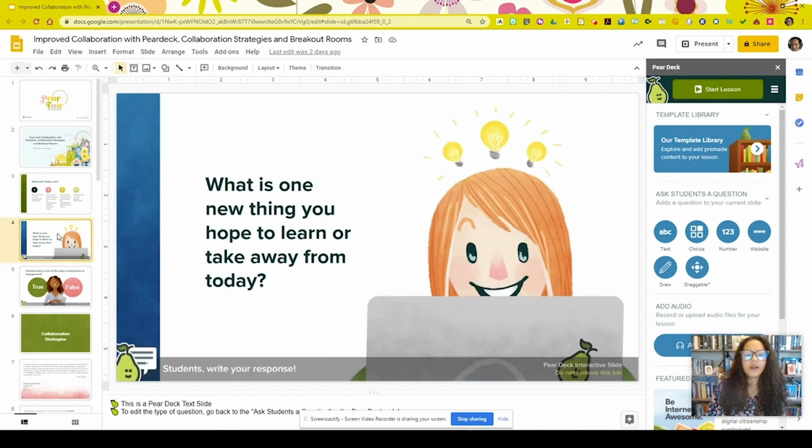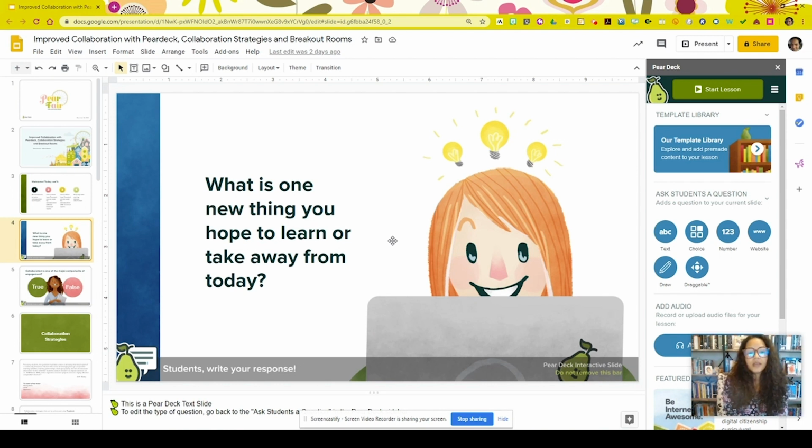So my slide number 4 was taken from the template library over here. It was taken from a book, like at the beginning of a lesson. And it's just like, what is one thing you hope to learn today? So again, you might be well versed in collaborative techniques in the classroom. You might even be killing it right now online with collaboration in a completely remote or hybrid setting. People may not know the formal names. So maybe you want to know formal names of collaboration techniques. Maybe you want to know about how Pear Deck can help facilitate collaboration. So just think about this.